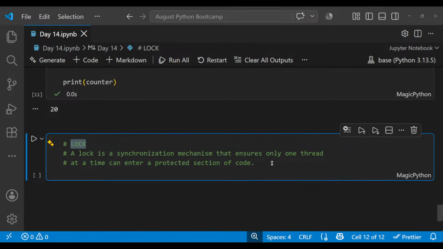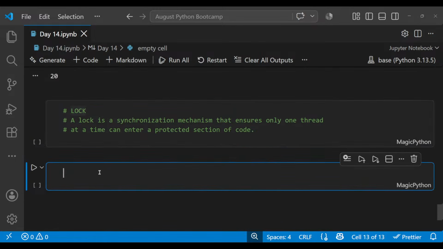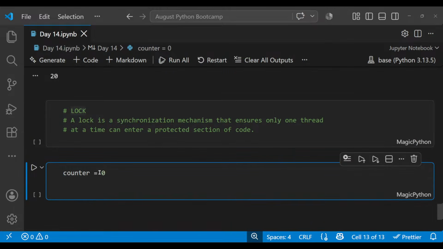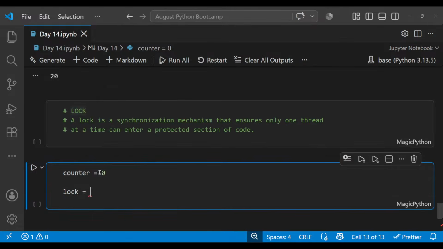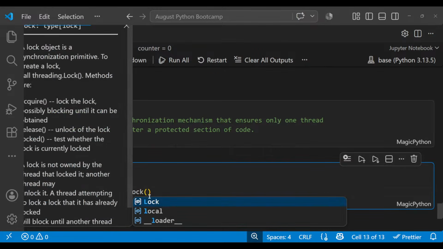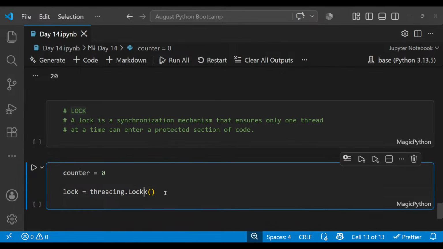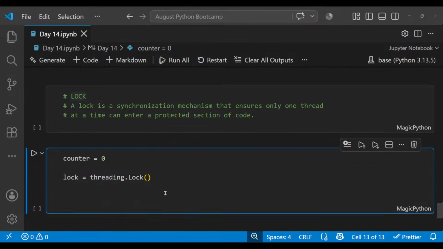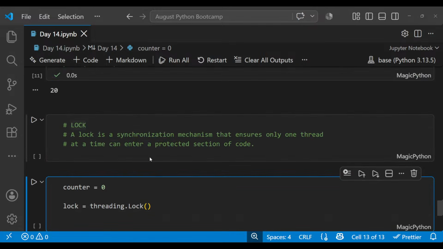So let's just do that. Let's just write the program. I'll create a counter again, 0. But this time I'll say lock equals threading.Lock, capital L. Then again, the same function.